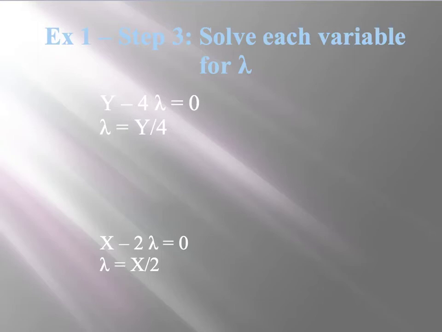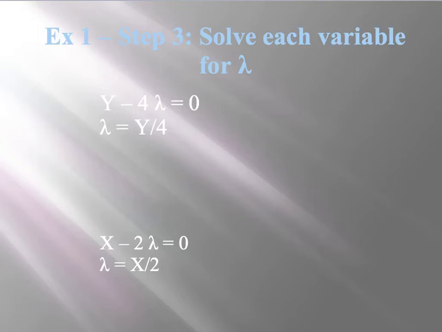And now we're on to step 3. Step 3 is going to be to solve each variable for the Lagrangian multiplier, the lambda. What you want to do is basically you have 3 equations that you've solved for so far. You've solved for x with a partial derivative, you've solved for y with a partial derivative, and then you've basically done the budget constraint. The lambda is kind of a separate issue, but what we're going to do right here is basically solve each variable, the x and y, and set them equal to that lambda.